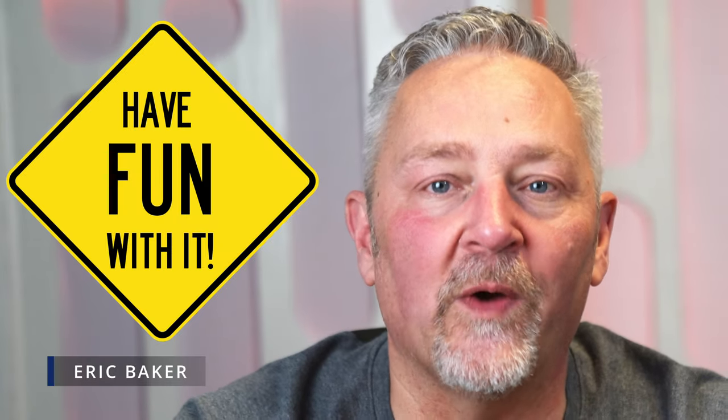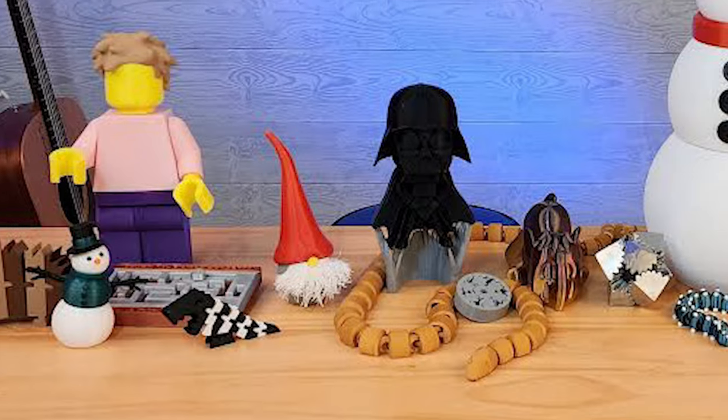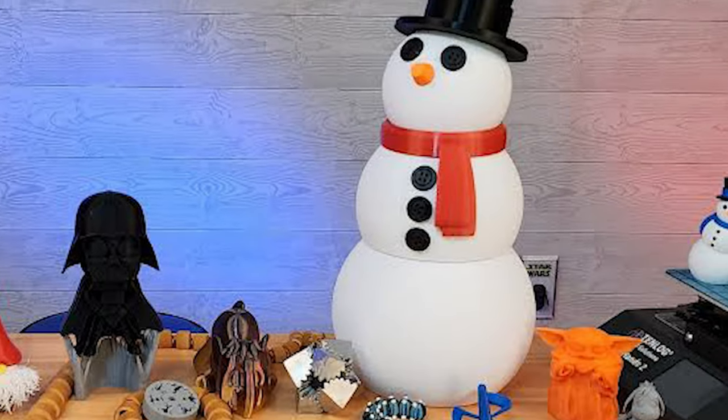Our next tip is going to come from me, the new guy to 3D printing, having just been doing this for about a year or so. One of the things I really found was that the fun things, the things that interested me, were the things that kept me going in 3D printing. As you've already learned, there's so much that we can do to dial in and get those perfect prints — and that takes time. So have fun. Look online, you'll find plenty of prints that you can enjoy. Little toys, little tchotchke things — things that will make you smile, your kids, your family — and you will enjoy it. As you do that, you learn more, and then you'll eventually find those prints that really help you around the house.